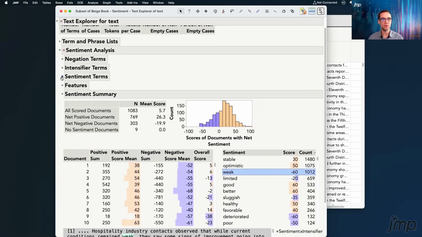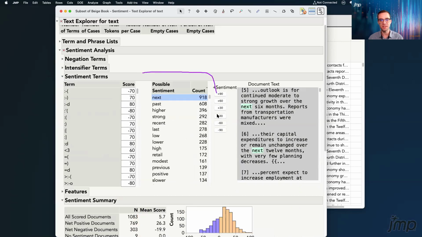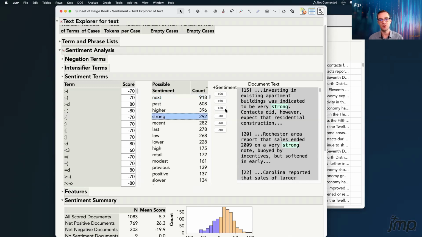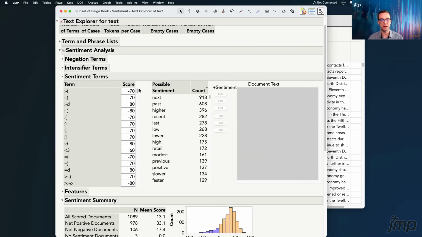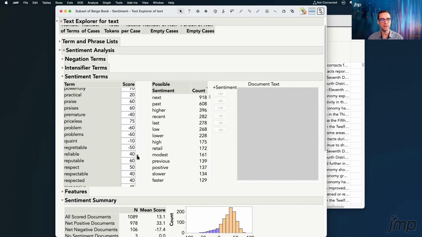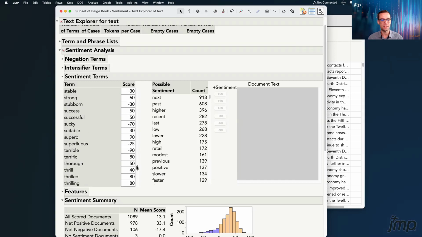Now, you may also rely on a handy feature, this possible sentiment list, which actually serves up potential sentiment terms for your consideration. I could notice, say, strong is here, and I put weak in. I certainly want strong in, so I'm going to declare that to be a value positive 60. And that'll get added to my dictionary as well, which I can see just right here when I scroll down to, let's see, ST, there it is, strong.